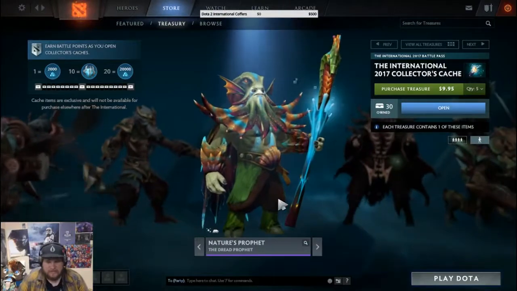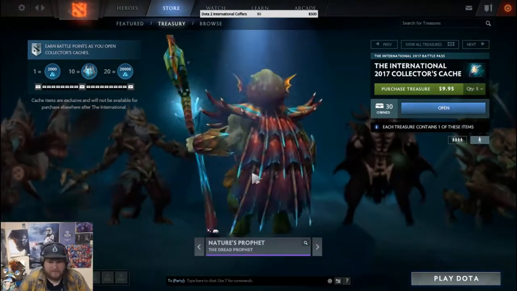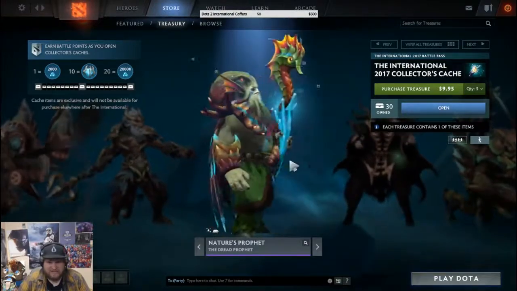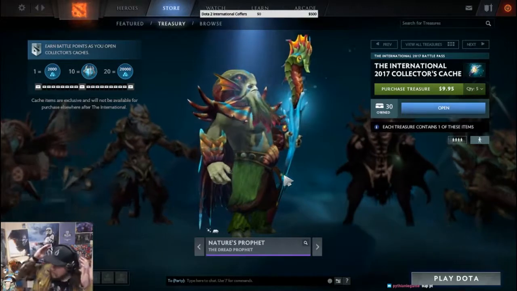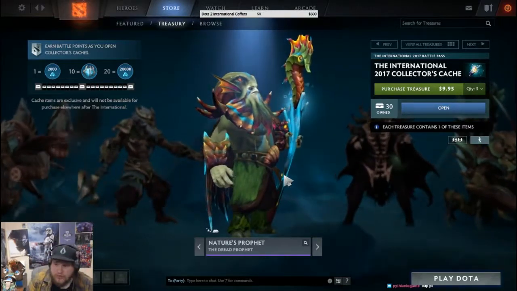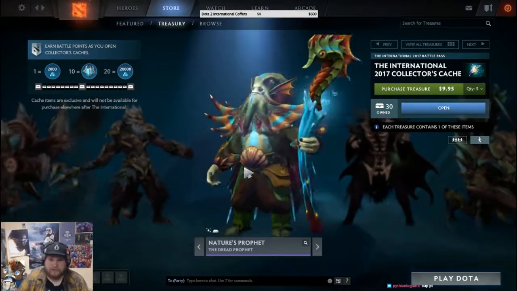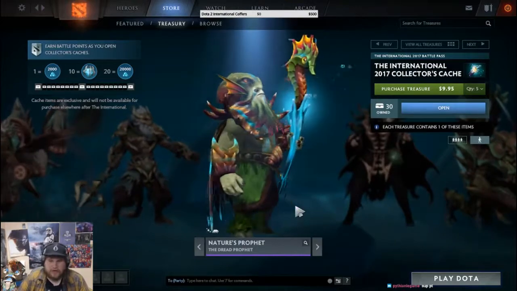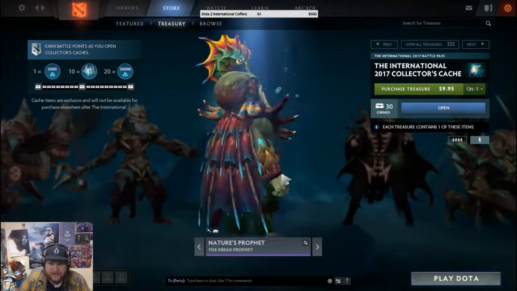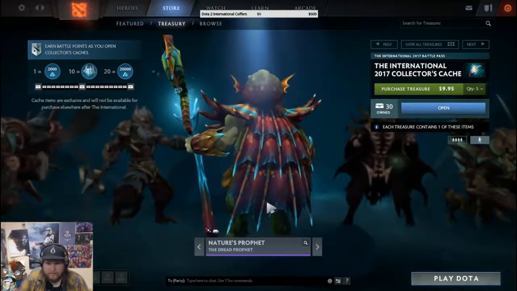And it's really nice. Next, we have Nature's Prophet, the Dread Prophet. He's basically turned into... Oh my gosh, is this going to be the new... What is that called? Mushroom Head! It's the Mushroom Cap. Hey, Bailey, what's up? It's the new Mushroom Cap, basically. So he's got all this fancy little stuff. His staff is a seahorse, and he's got a nice little sea cape, and then the new Mushroom Cap.